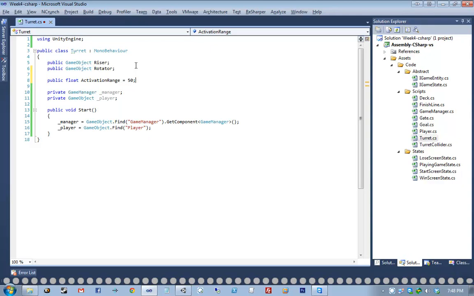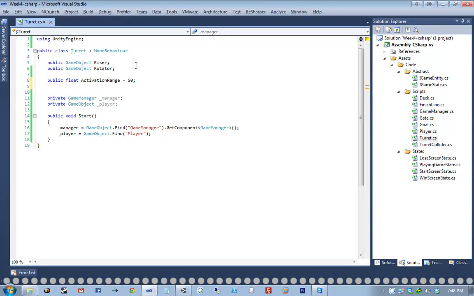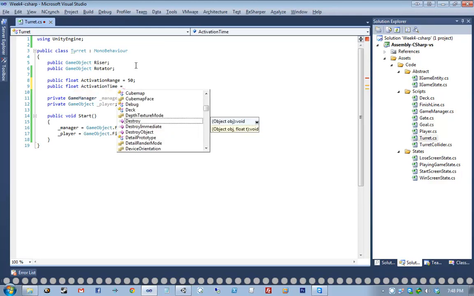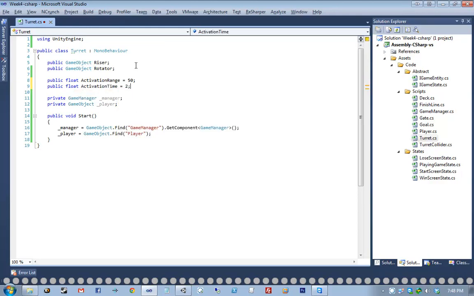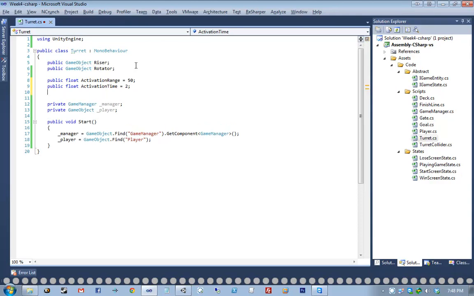Or just 50, because there's an implicit conversion between ints and floats. But regardless, we'll have an activation range. That'll be when this turret begins activation. Then I want an activation time, and I'm going to give this 2. The activation time is the amount of time it takes for the turret to rise up and point towards the player.